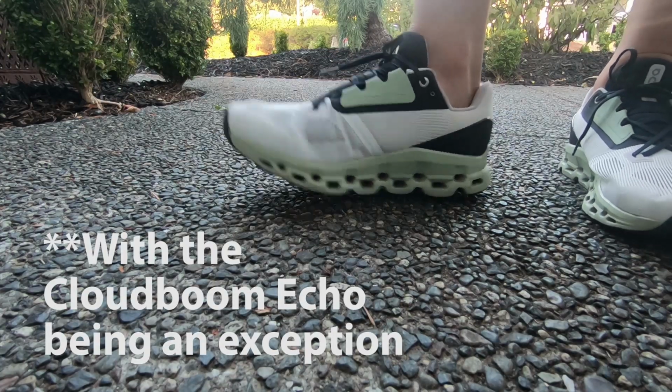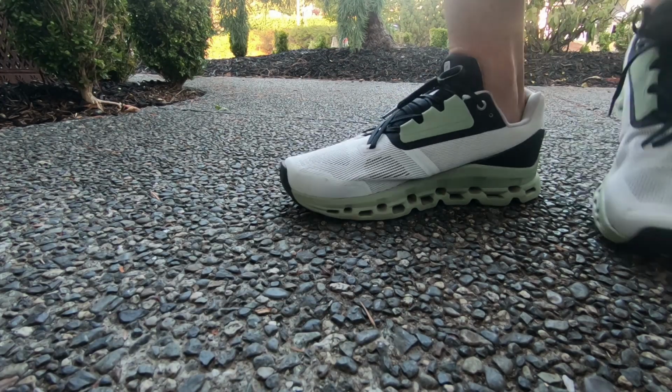Now when compared to other brands, this is still a very firm feeling shoe, even though it's max cushioned. So just as an example, my other two main long run shoes are the Asics Nova Blast and the Nike Invincible. And those are ultra soft, squishy feeling shoes. And while the Cloudstratus is pretty soft for an On Running shoe, it's still very firm compared to those other two shoes I just talked about. So tons of cushion in the Cloudstratus, but it's still a bit on the firm side when you compare it to other max cushion shoes in the running industry.